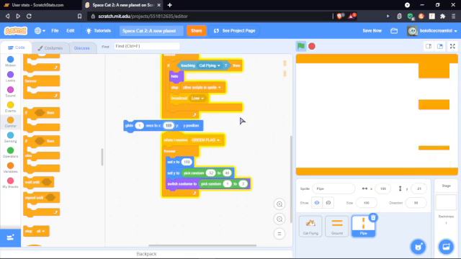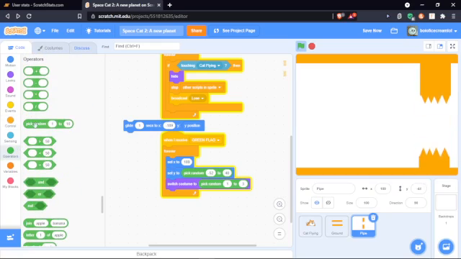Okay, that is fast. Oh, probably because it's gliding to its own X position, negative 59. And maybe I should do pick random to 2 to 4 seconds.